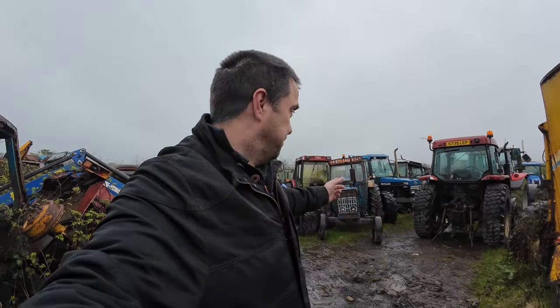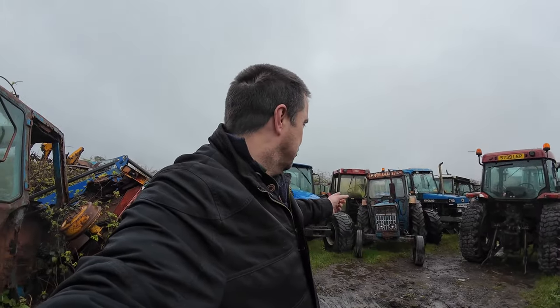Gavin has a massive selection of tractors, as you can see - a 7740 with a 43000 and some fantastic stuff, parts, whatever you want, they're here. There was a beautiful 6.6 here the last time that needed a lot of work and it's gone. We're gonna turn the camera and give a look at what Gavin has in store. If you want any of these, contact Gavin McCarty here in Skull. I can guarantee he has a tractor for everyone - there's upwards of about 60 tractors here in total. These are tractors that were traded in and stuff like that.